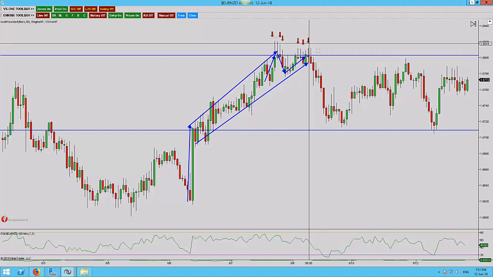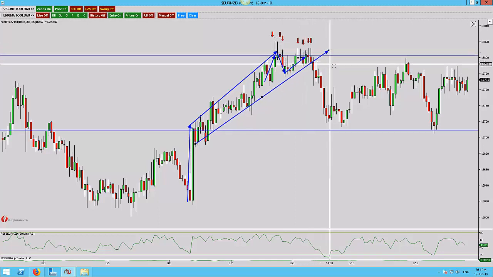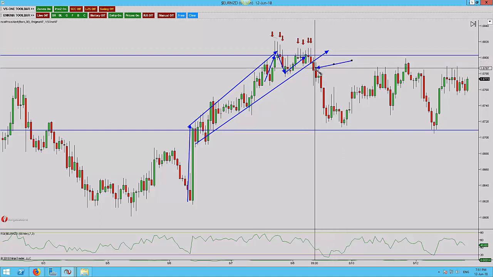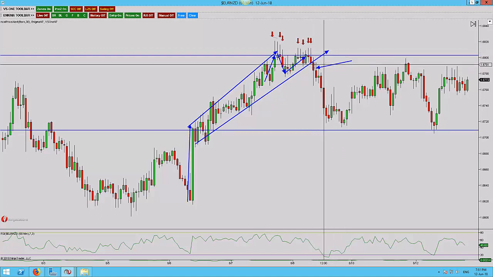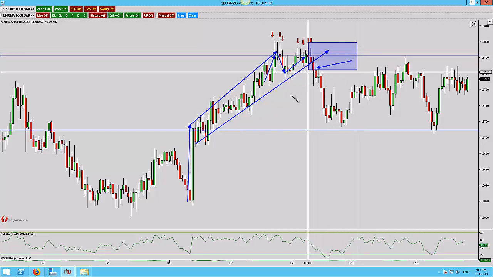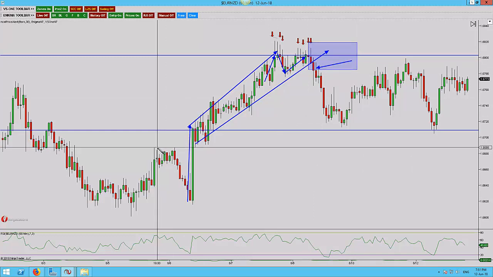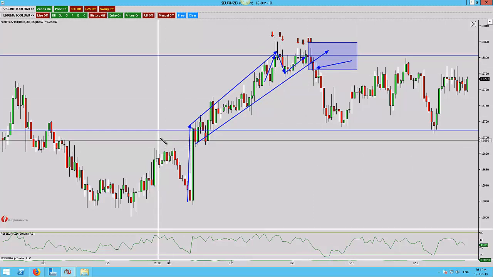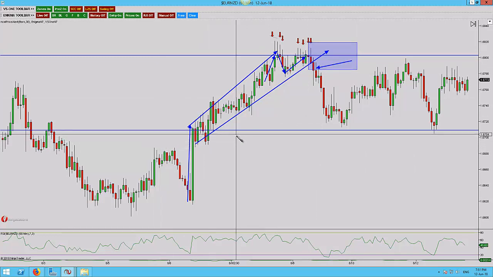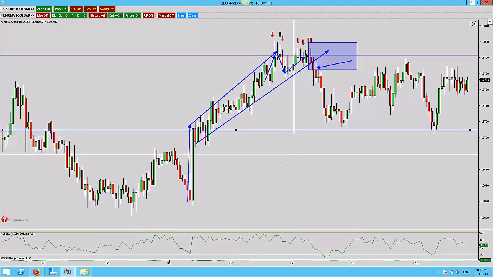Now I entered once we'd broken this trend line, so it was this candle that I entered right here, and so that gave me a risk of that much, and my targets were just above these highs here at, no they weren't, sorry, they were 10 pips above the 167 even handled number, which is right where that line is.